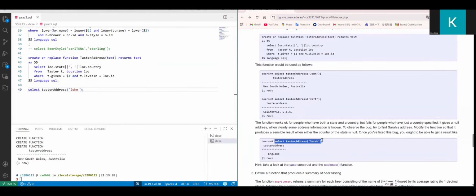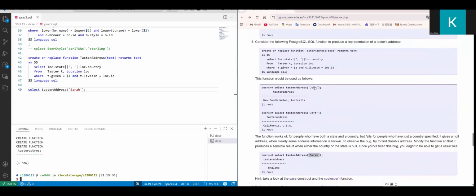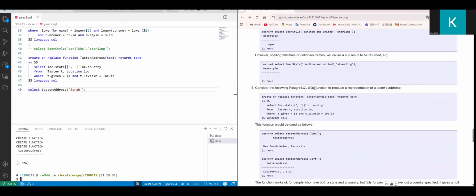But if we select the taster address for Sarah, then it will return nothing, but actually Sarah has a country, she just does not have a state, because our function cannot handle this. Okay, so now we will need to concat them together by preventing this edge case.